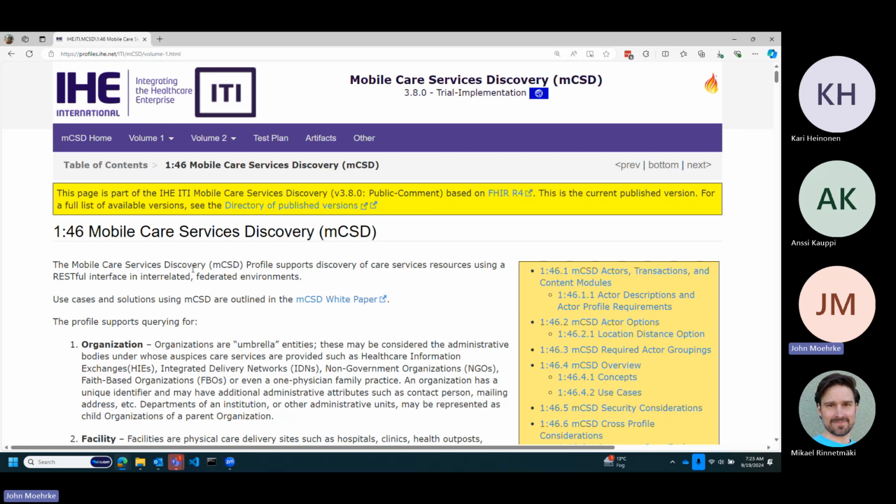So reminder, in IHE, we use the mobile term not to say it's only useful by mobile devices, but to say that this is a reimagined use case from our past, where back then FHIR didn't exist, and therefore we chose a different appropriate standard like LDAP, because IHE can choose the best standard available at the time.